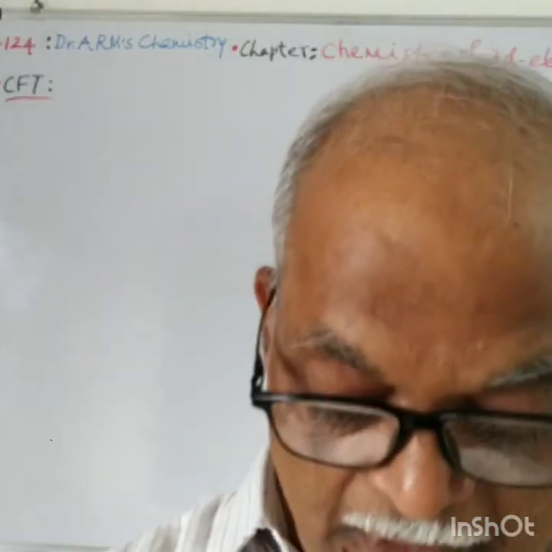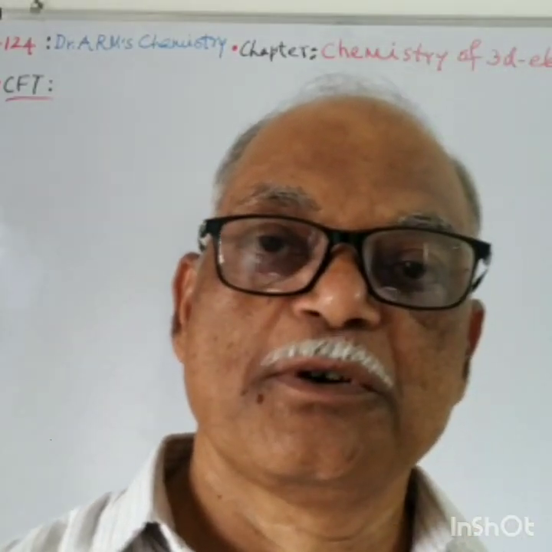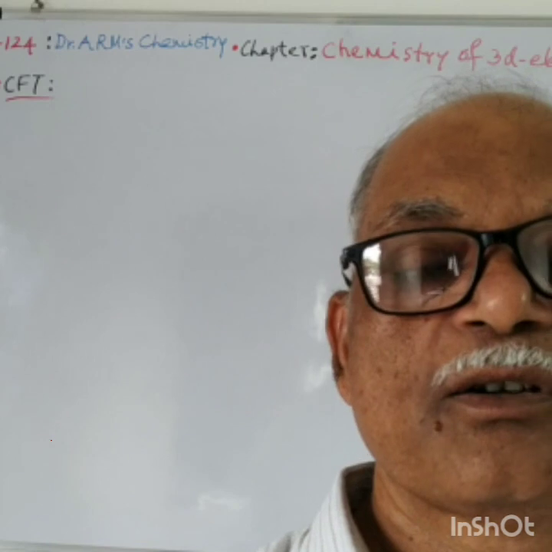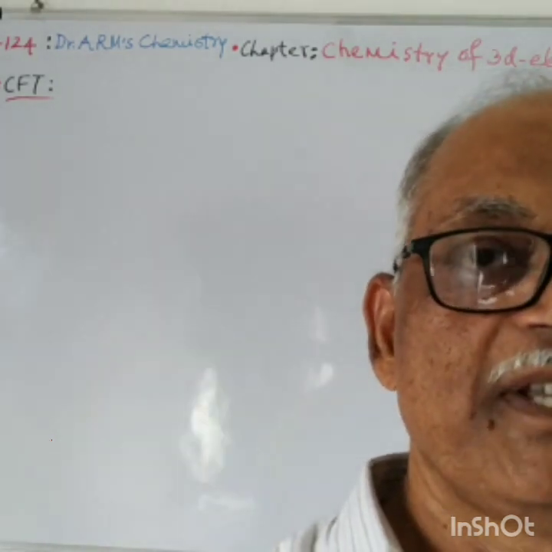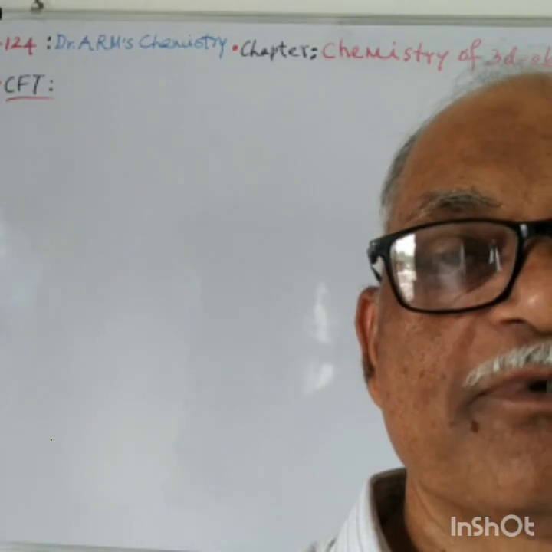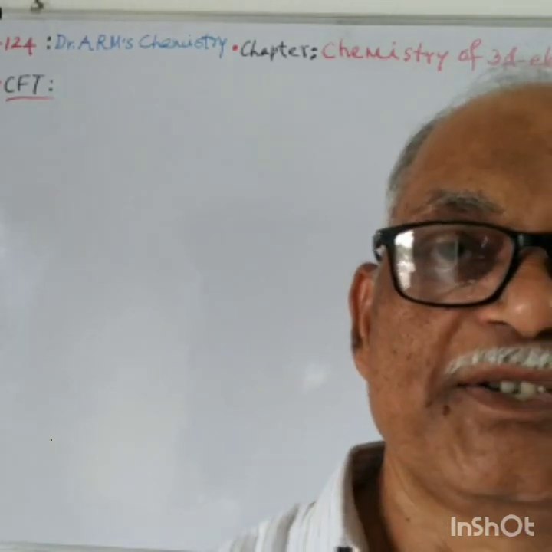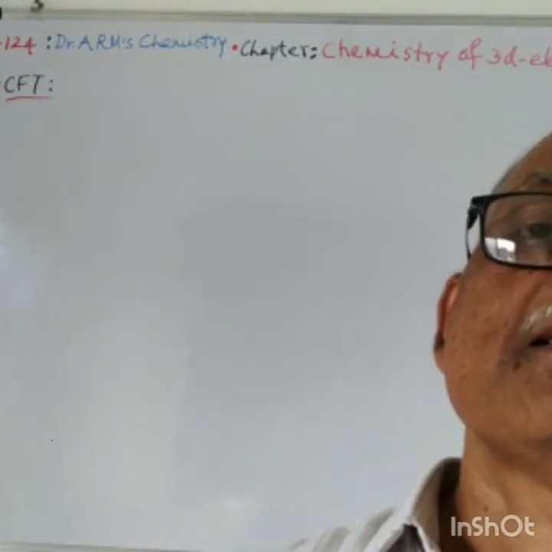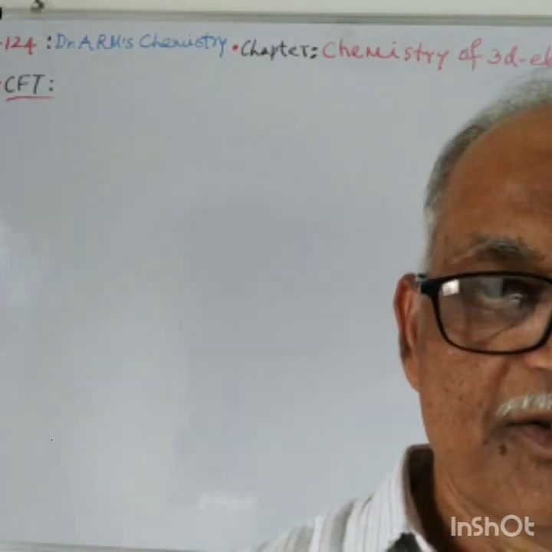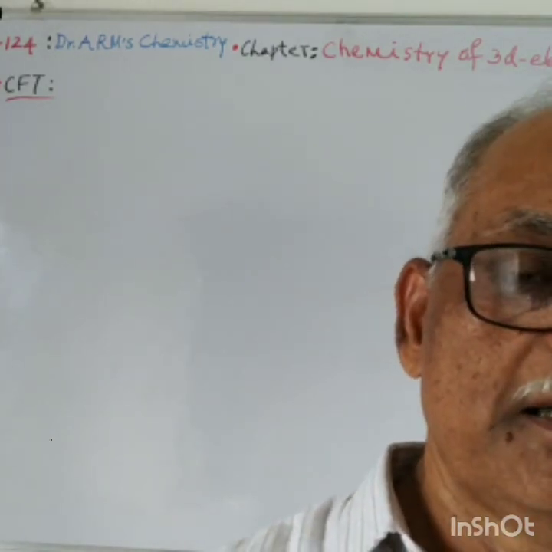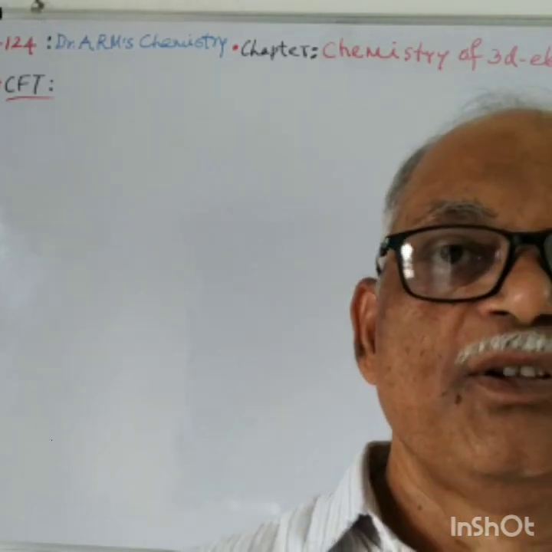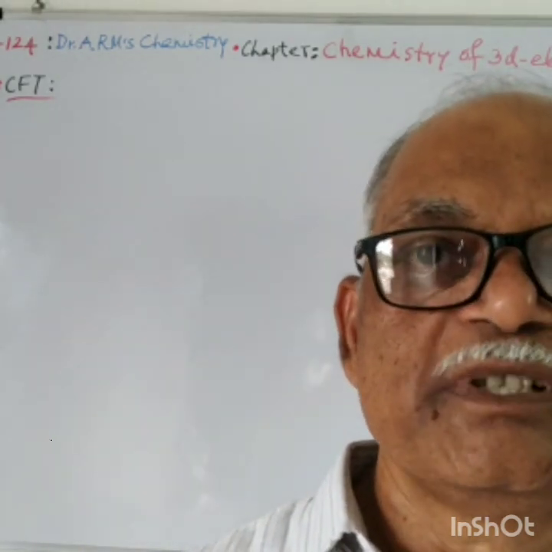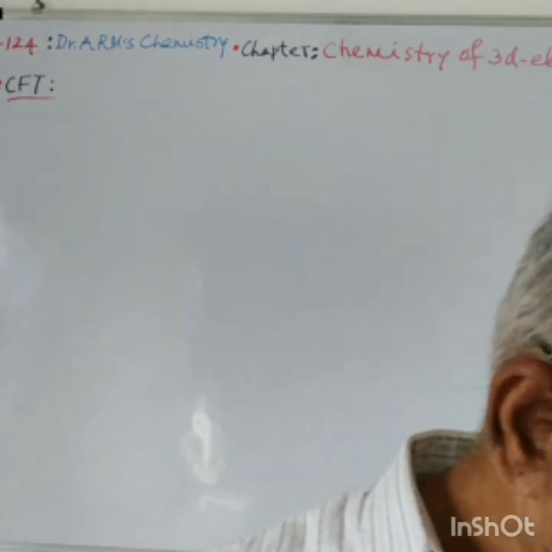We were discussing the chemistry of transition elements, and we have started the discussion of crystal field theory. In that case, we have seen the application of this theory to various types of geometries or crystal fields which are possible. Last time, we saw the crystal field for square planar geometry. Now we will see the overall, comparative crystal field splitting for different types of arrangements or geometries.